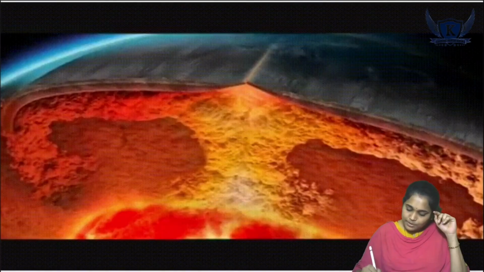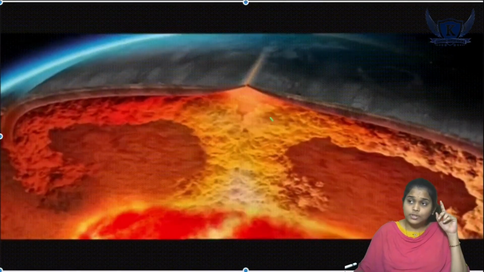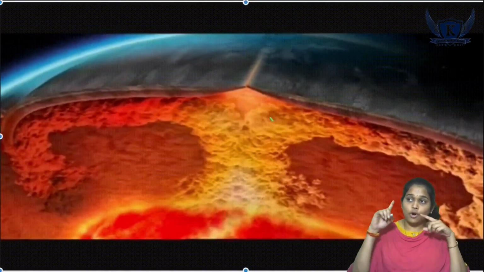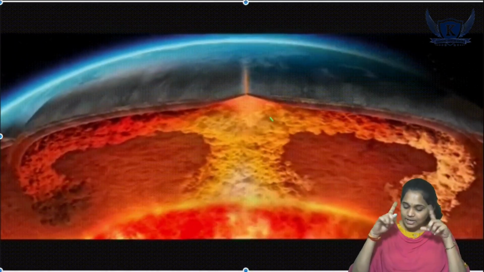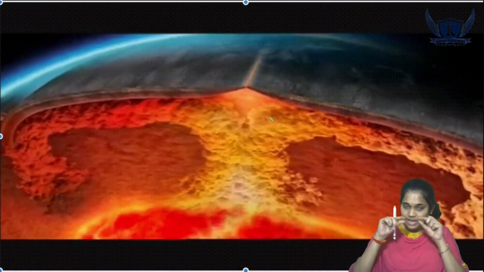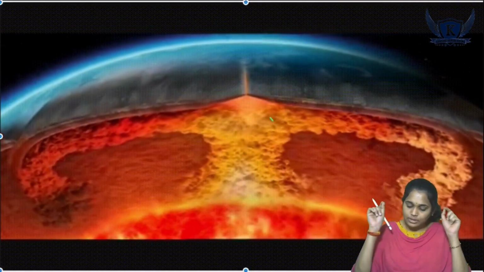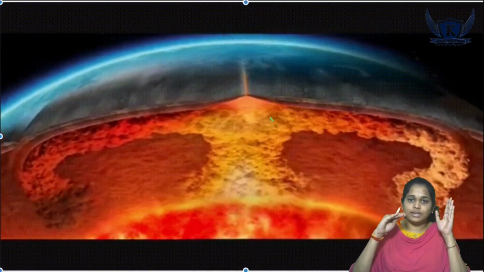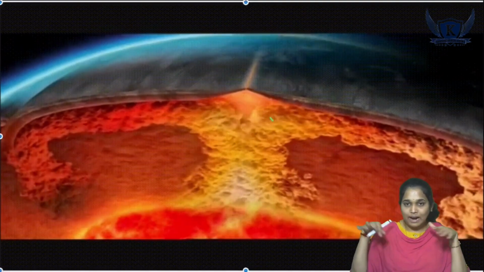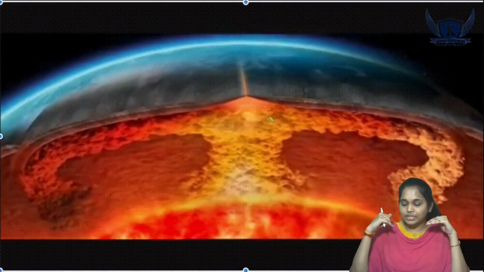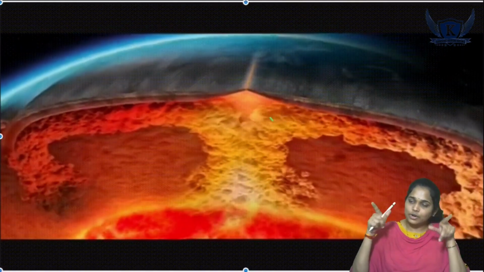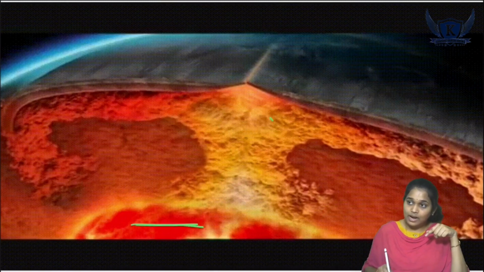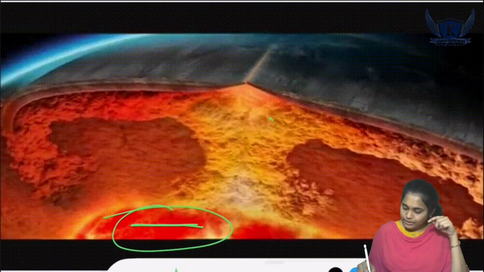So if you observe this video here, this is how a convectional current happens. See, the orange part which is coming from inside is the asthenosphere layer, or the mantle in that case, and the thin layer above, which is blue in color, is your crustal part. The crust lies between some 5 to 30 kilometers in width, and later you have your mantle, the upper mantle and lower mantle. Between them we have the asthenosphere, right? So this convectional current happens in your asthenosphere only, and the down part, which is very red in color, is nothing but your core.